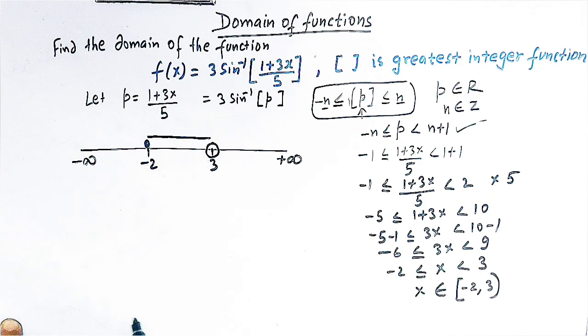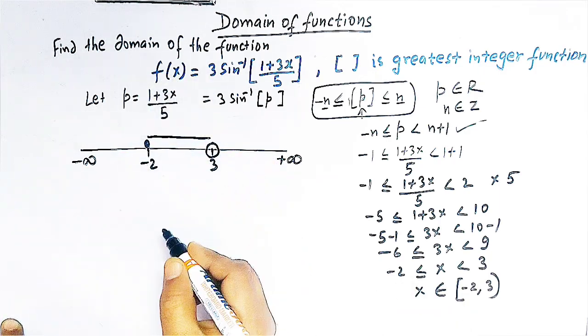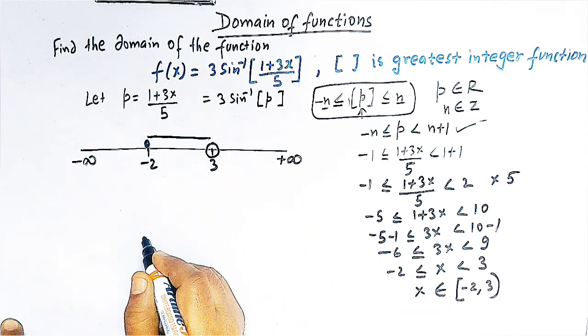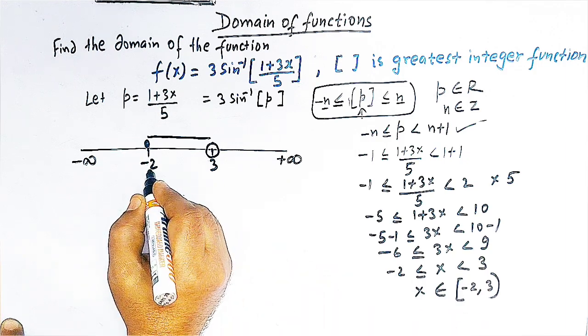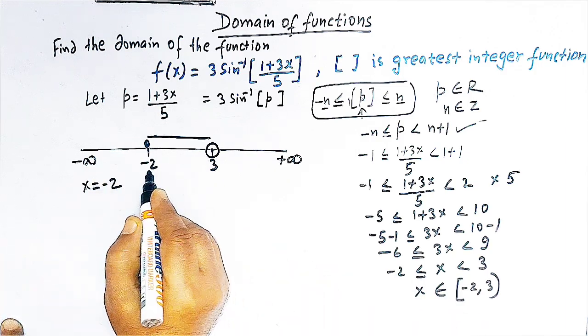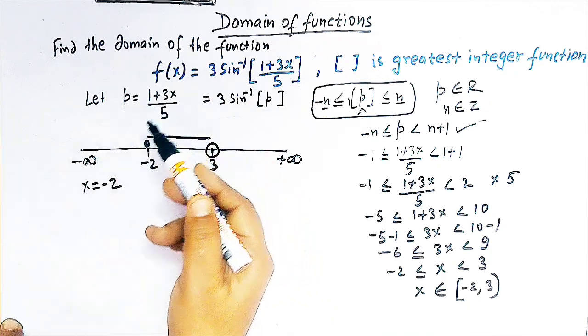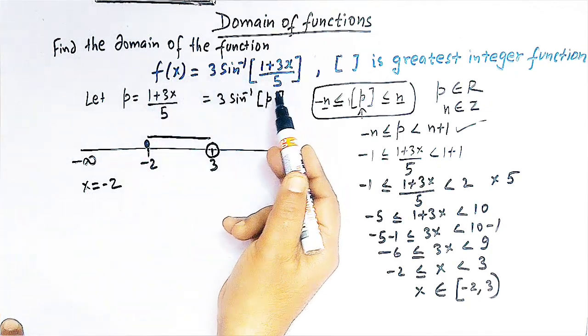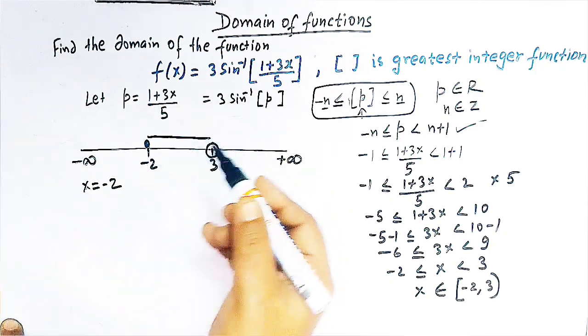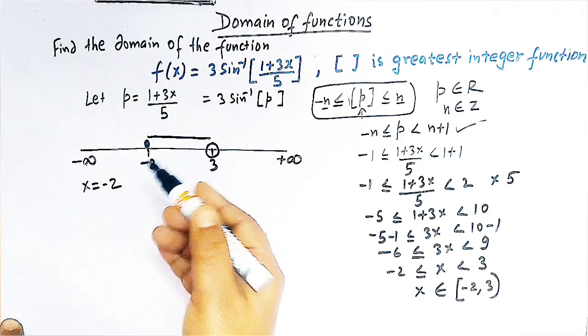So let us verify that this interval represents the domain of this function by taking some particular values, right? Okay, so let us first take x is equal to minus 2, and let us see whether x is equal to minus 2 is in the domain of f of x, right? So here we are simply verifying our result by taking some particular values.